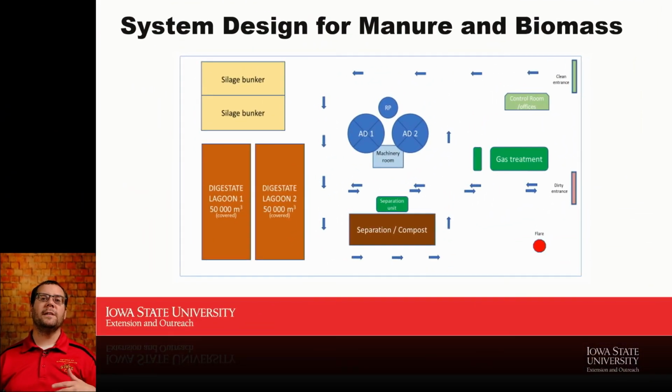If you're wondering what this might look like for a farm, this is just an example of how I might design a system, what I might be thinking. I'd get all my manure to those AD systems and run them through. I probably am going to add some silage bunkers, right, because I want to feed some biomass, and at least if I'm at a smaller scale, silage makes a lot of sense. They go into that anaerobic digestion. We have them in there to be processed for somewhere in the neighborhood of 20 to 40 days.